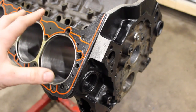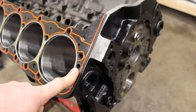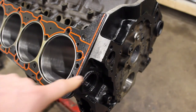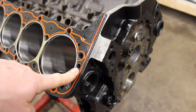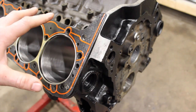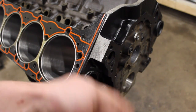If you're using Vortec heads, they don't have this bypass hole drilled. I have two heads here — one is a Vortec and one is an old school small block head that is drilled for it, but the Vortec is not. So if you're running a block that's drilled for the bypass, you won't have any issues because the cylinder head will block off that hole. The problem arises if you have a Vortec style water pump and put on a head that has the coolant hole — the Vortec water pump doesn't block it off, so coolant will just pour out of that hole.